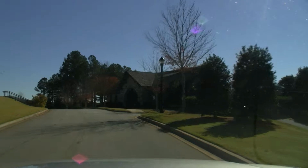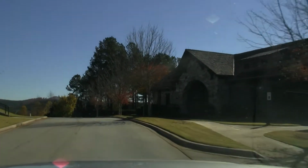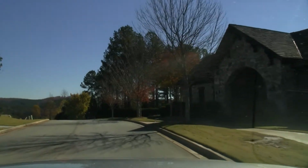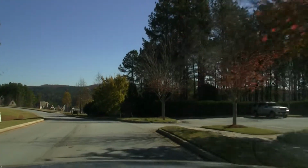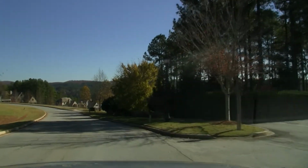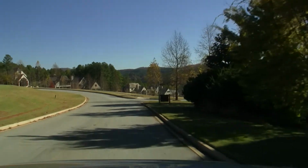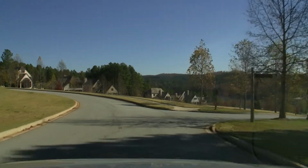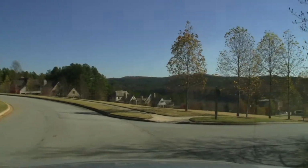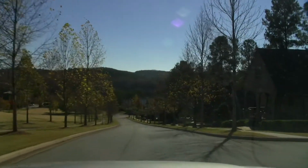To our right here is the tennis facility. It's also the fitness facility. The Reserve will be building a brand new fitness facility down by the water. We're coming to the heart of the village now, where you have the pool and your cottages and the village center and the homes of the Great Lawn. This is where everything happens here at the Reserve.